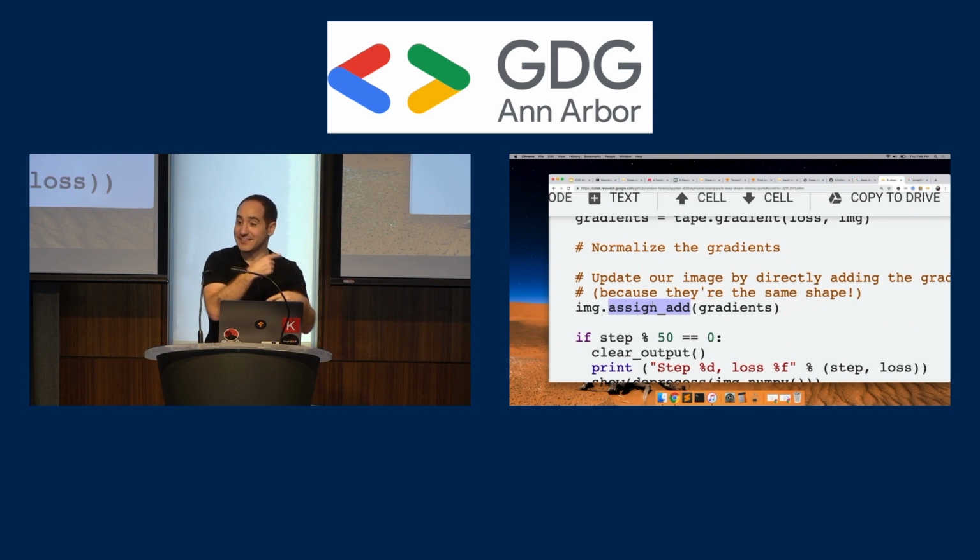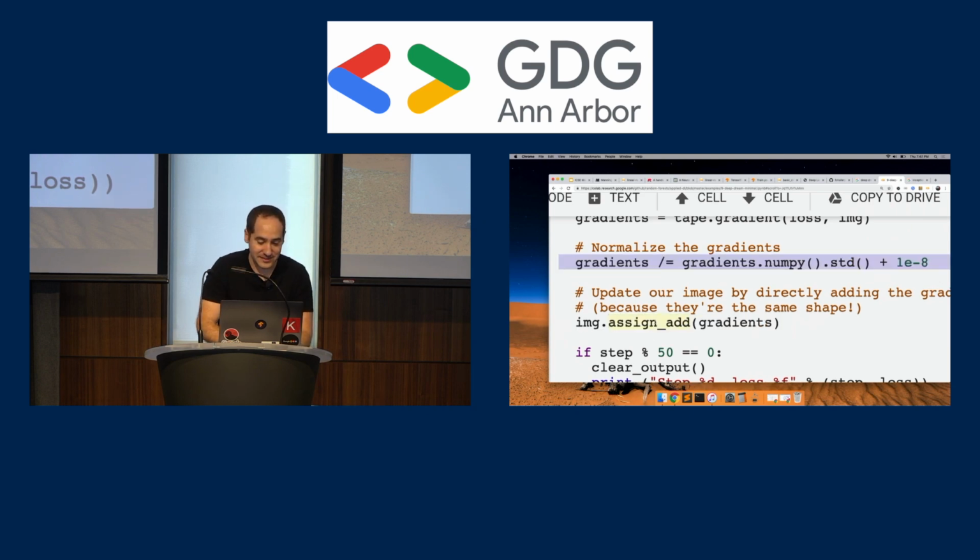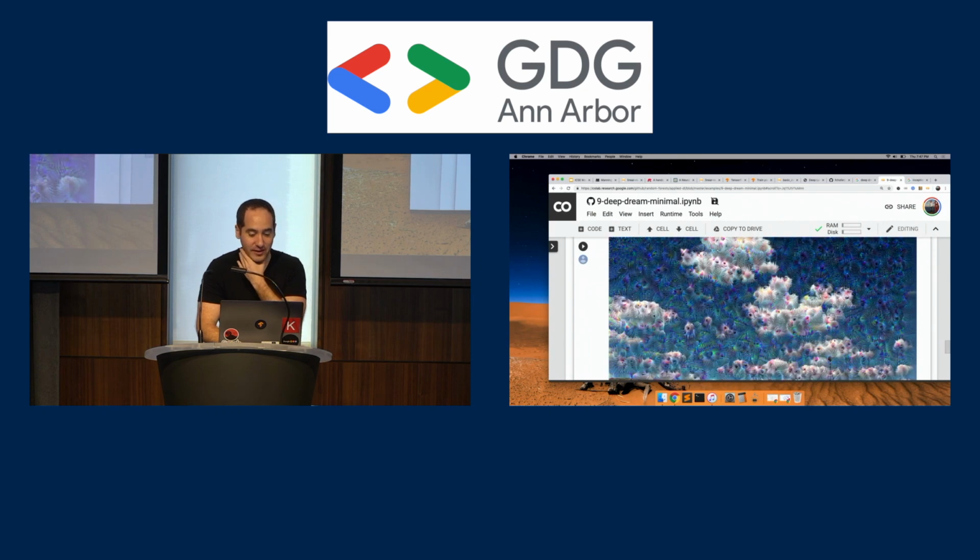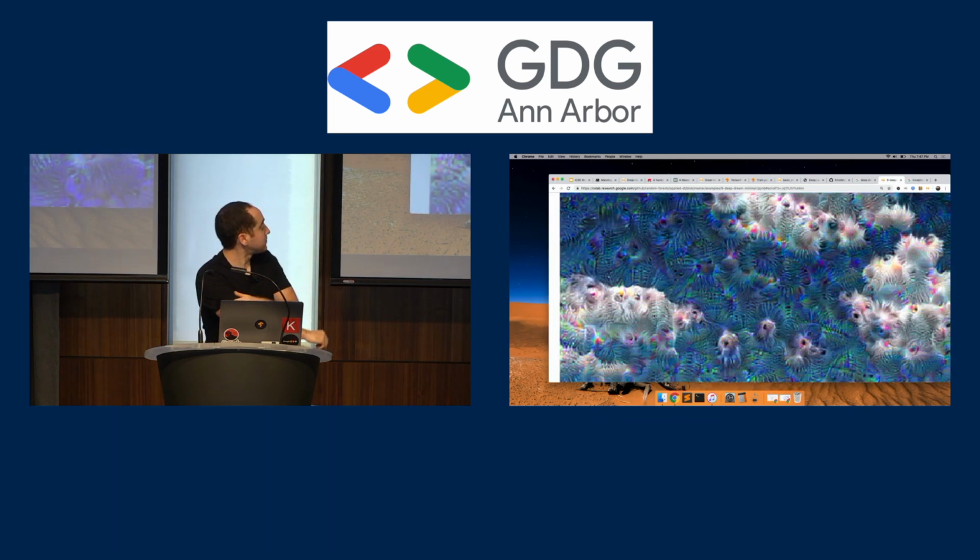And if you repeat this a couple hundred times, and you can actually display the image as you go if you want, you'll see these psychedelic faces start to appear in the image. And that's because the layers that we've chosen are responding very strongly to those features. And this is actually a really big deal, even though this isn't very high resolution. The fact that we can do this proves that deep learning is representation learning. And what we've gotten for free is that inside that network, there's some neuron, or some layer in this case, that gets excited by things that look like that.